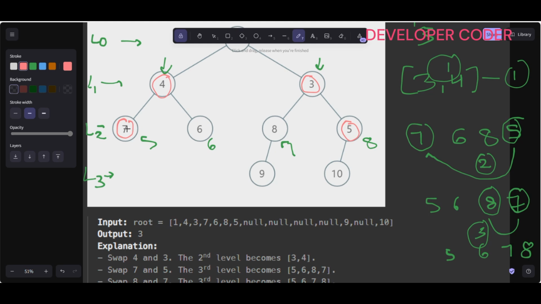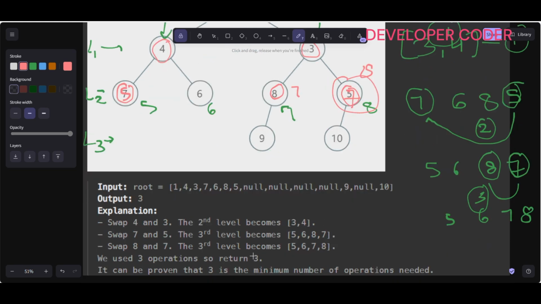After that I get 5 here and 7 here. Then I did the swap between this and this, so I get 7 here and 8 here. So in total 3 swaps I'm doing, right? This is what is explained here: 7 and 5, the third level becomes 5, 6, 8, 7. Swap 8 and 7, the third level becomes 5, 6, 7, 8. We use 3 operations, so return 3. It can be proven that 3 is the minimum number of operations needed.